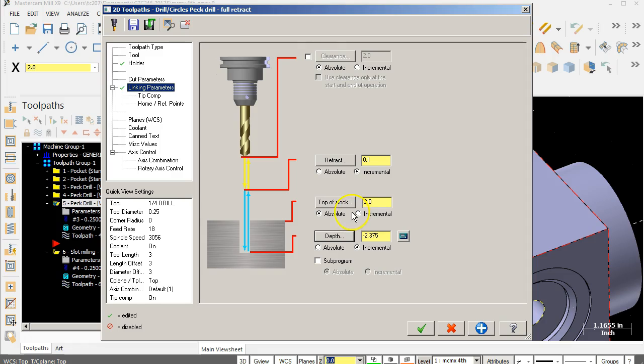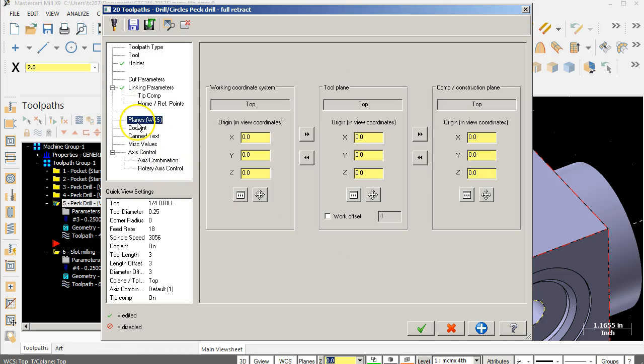No, that doesn't quite line up. But what happened is that the plane is still on the top. The tool is reading from the top, and that would be 2 inches to center line plus an additional, or minus an additional .375. All right, so let's go ahead and correct for the planes first.